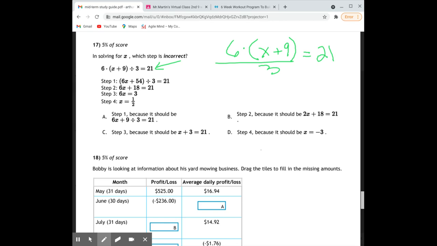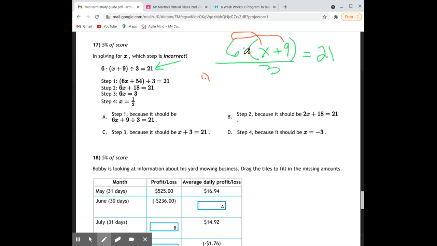All right, so first step, what do we need to do to solve this? What's the first thing we would do? You would do what's in parentheses first. All right, and in this case, we can't do x plus 9, can we? Because they're not like terms. So we need to take 6 and multiply it by everything inside of here. So we got to do 6 times x, and we got to do 6 times 9. I want everybody to be writing this down.